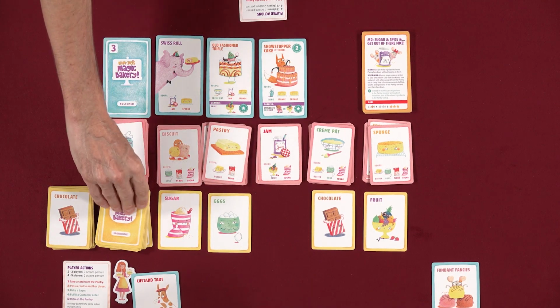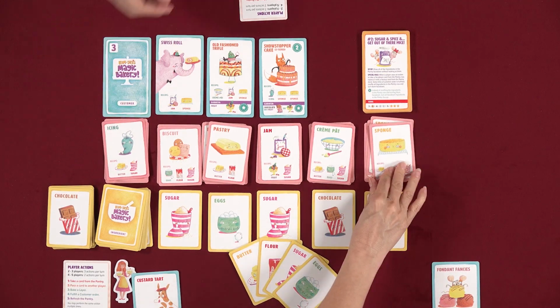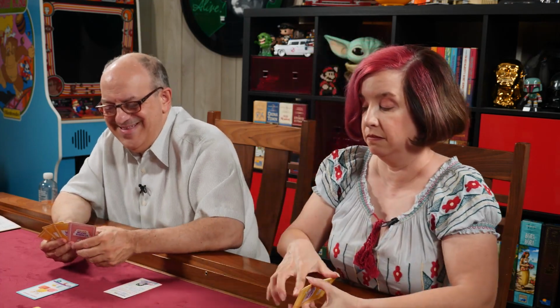That's one action. And then sugar. Oh, you don't need sugar. And then butter, flour, sugar, eggs. I make a sponge. Okay. And then give it to Dave. Okay, this is exciting.